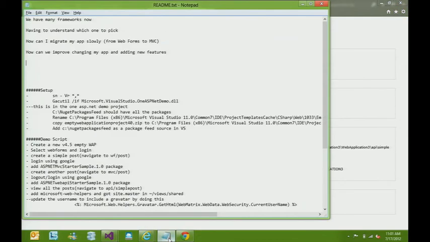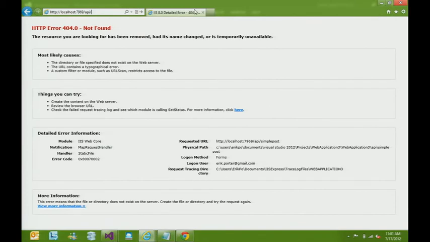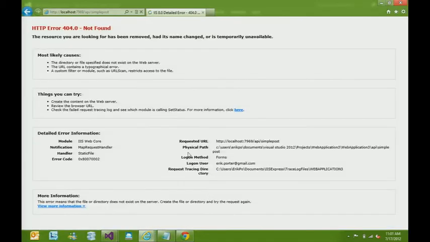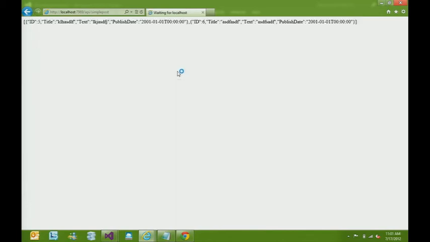One second. Yeah, it was. I do have to recompile. My bad. Now actually see I get the data back that I've been pumping in through web forms and MVC.